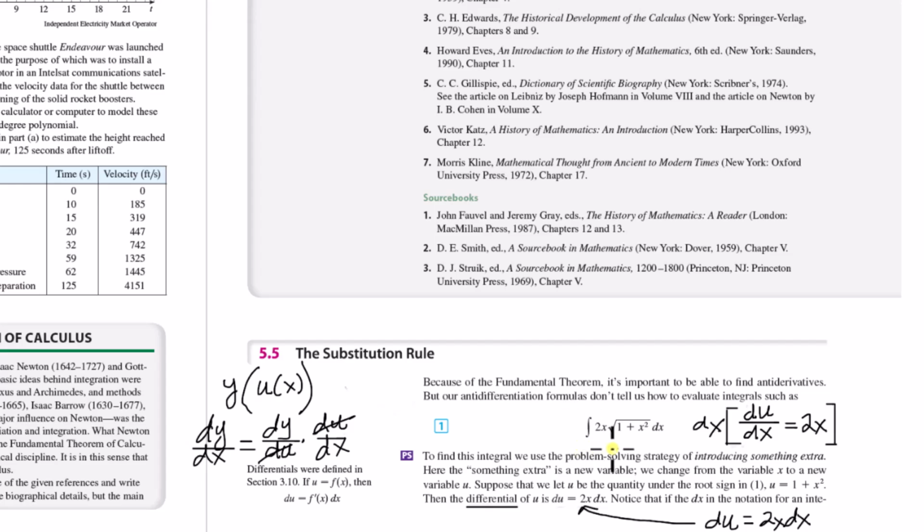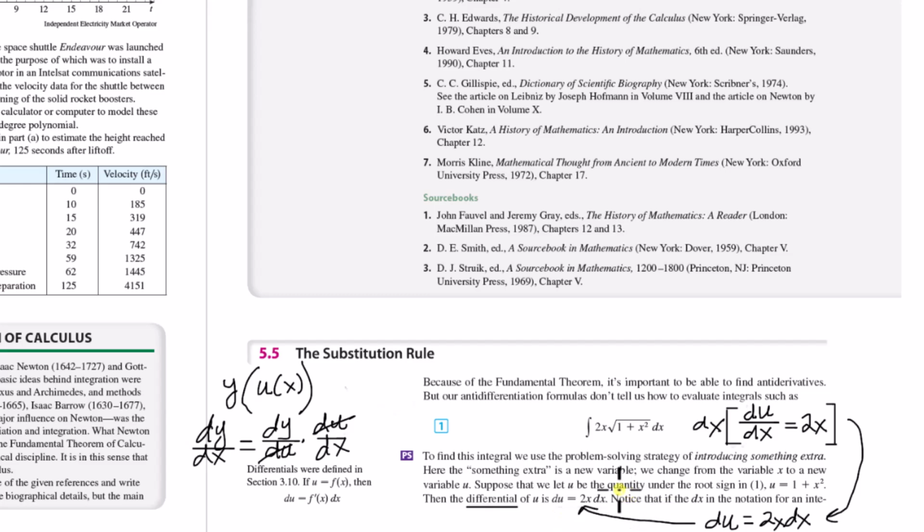So we want to solve this integral. We can't use the traditional methods from the previous section. To do this, they're saying that we're going to make a substitution that u is equal to 1 plus x squared, under the integral sign. In that case, it's saying the differential of u, du, is equal to 2x dx, which they got from this process here. But again, just don't think about it as multiplying, and don't think about dx and du as coming from the definition of the derivative in Leibniz notation. You're thinking about it in the context of the differential, okay?